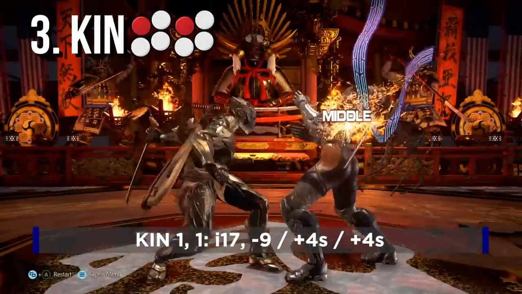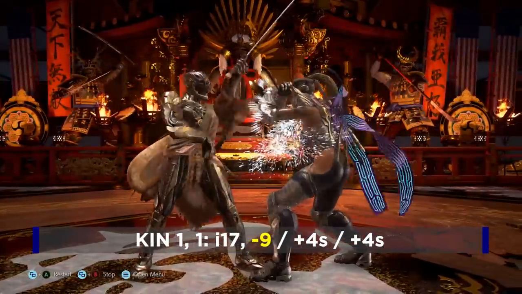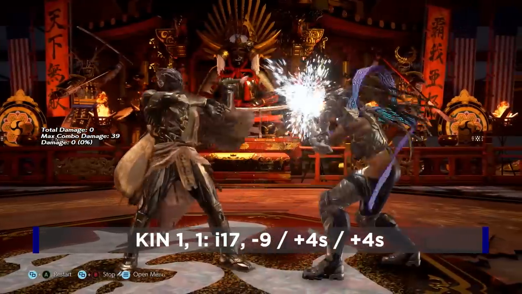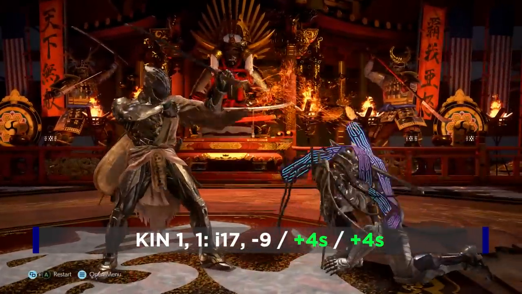Kinchou 1-1 has short range, is slow, and is also very linear, but it's Yoshimitsu's only safe mid Kinchou option at -9, which makes it a pretty decent tool to set up for flash traps. On hit, it leaves Yoshimitsu at +4 and forces the opponent into crouch.